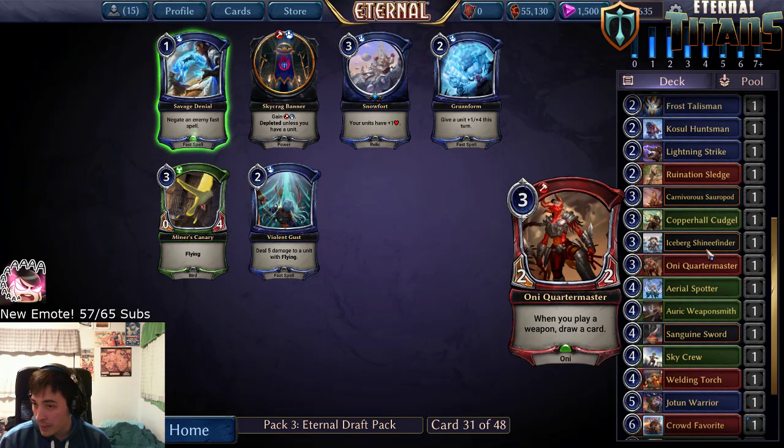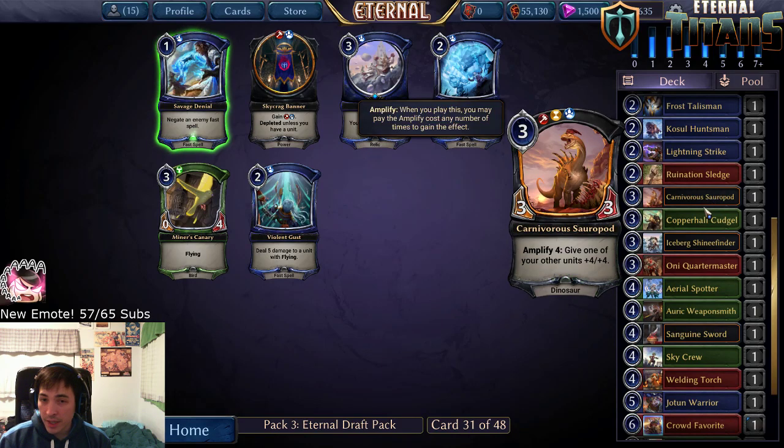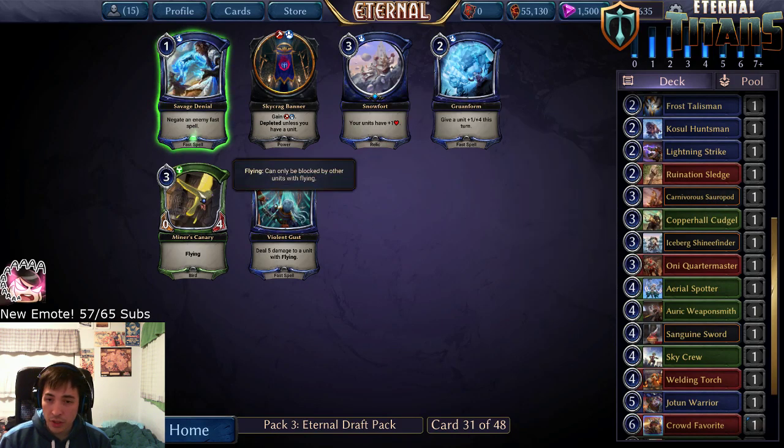Miner's Canary wears weapons very well. Again, there's not a ton of removal in this format, so if you can just suit up a Miner's Canary, you can go to town on it. I think it's much better than in the previous format.